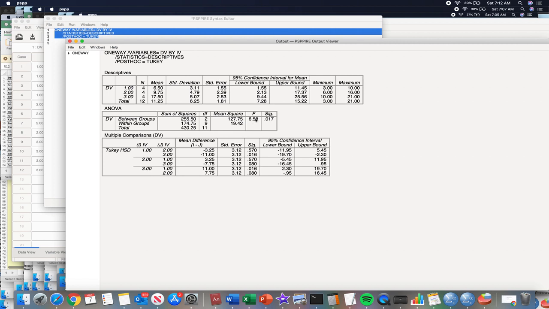And then we have our Tukey's HSD, which is controlling for all those things we talked about earlier, and we're getting the same result that we got earlier. So we have a p-value 1 versus 2 of 0.57, 1 versus 3 of 0.06, 2 versus 3 of 0.08. Those are our Tukey's p-values from earlier.